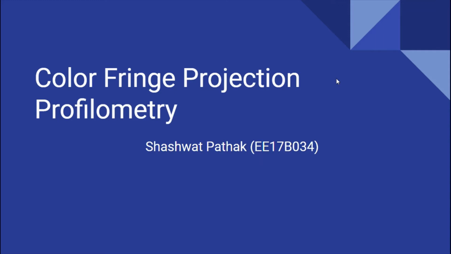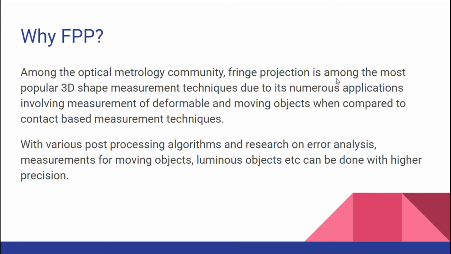Before coming to color fringe projection profilometry, I would like to give an overview of what fringe projection is and the steps involved in it. Fringe projection is a method of 3D shape measurement in computer vision, which involves measurement using structured light and is among the most popular techniques in the optical metrology community.